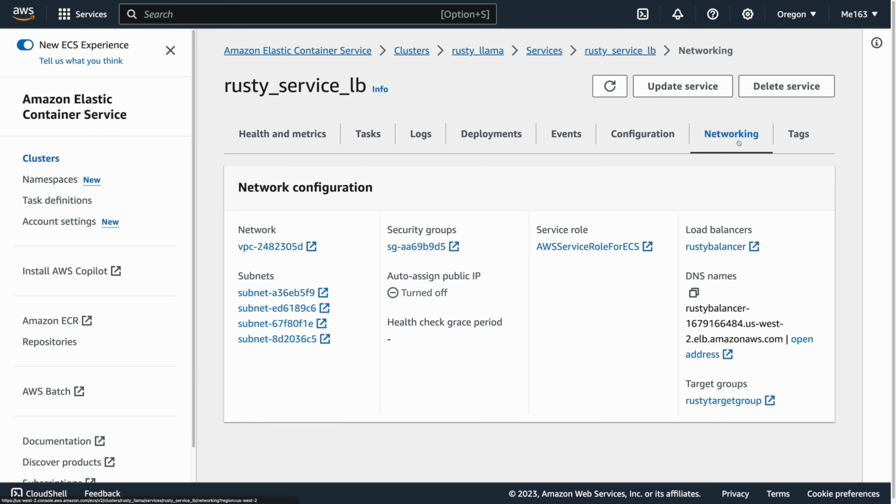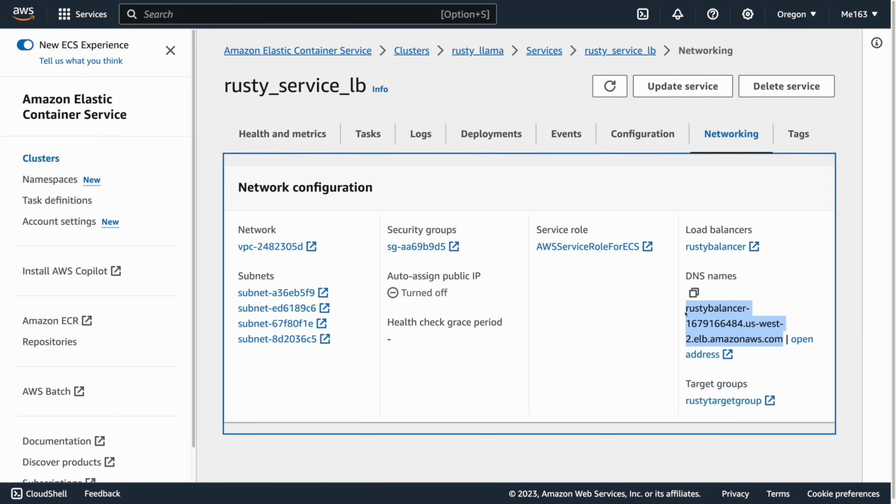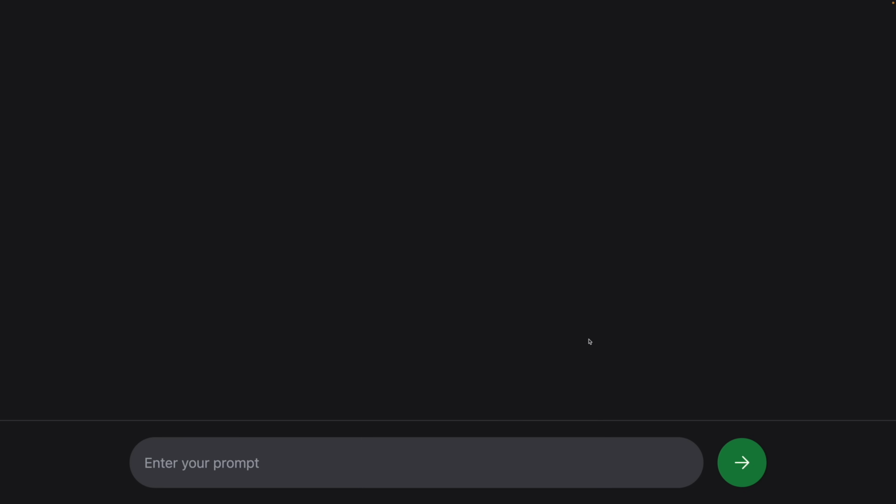The AWS setup here is a little bit involved, and I'm not going to go too into depth on how to do that, because that's a topic for a whole other video, and the steps are going to vary depending on what provider you're using. In Google Cloud, obviously, it's going to be different, but the idea is the same. If I go into networking, I can see the DNS name for the load balancer. So I'm just going to go ahead and put that in my browser. And there we go. I'm connected to Rusty Llama through that load balancer. That's load balancing potentially between multiple EC2 instances. I only have one right now, but if I wanted to add more to handle more traffic, I could just change a number basically to deploy more containers to more EC2 instances.